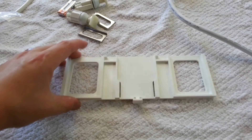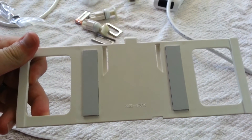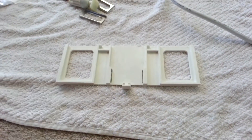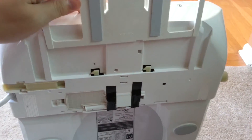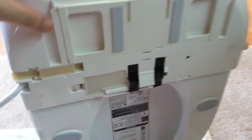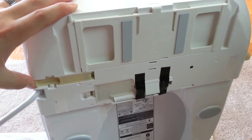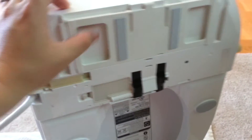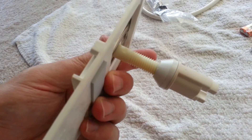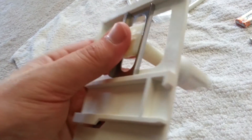The quick release plate gets attached to the toilet. The BB2000 then slides into this quick release plate. When the bidet seat slides into the quick release plate, it quickly snaps into place. On the power cord side of the bidet, there is a button that allows you to quickly release the bidet at any time. The quick release mount is attached to the toilet using a sliding metal bracket and a bolt with a square head.